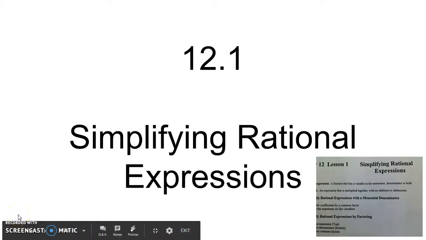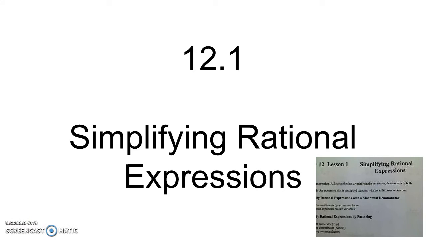We begin a new unit today, and we're going to start working with rational expressions. A rational expression we're going to define as a fraction that has a variable in the numerator or the denominator or both. And for right now, we're also particularly interested in situations where there's a monomial in the denominator. And remember, a monomial we defined earlier as a constant, a variable, or the product of these two things.